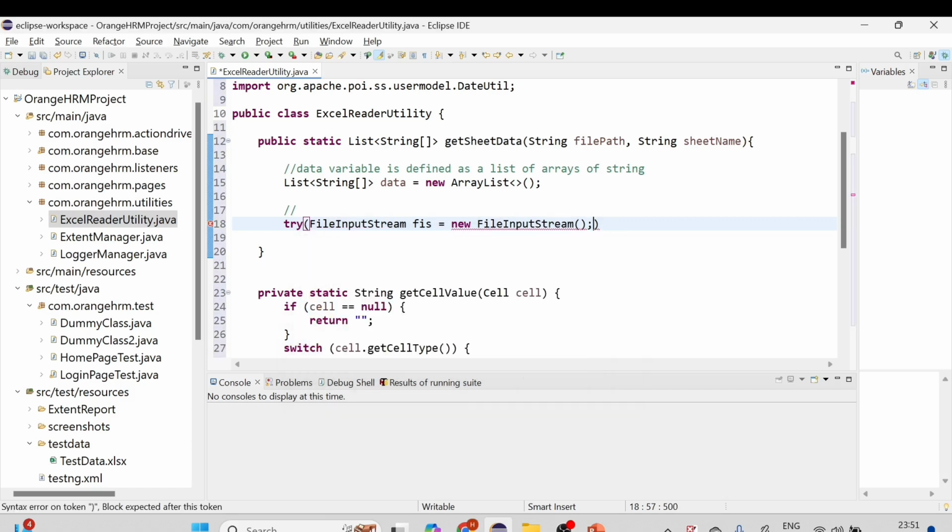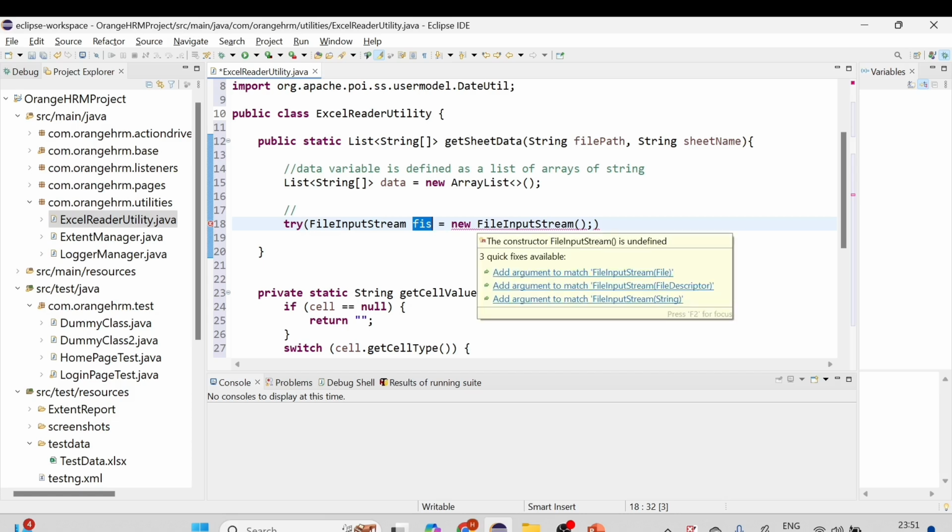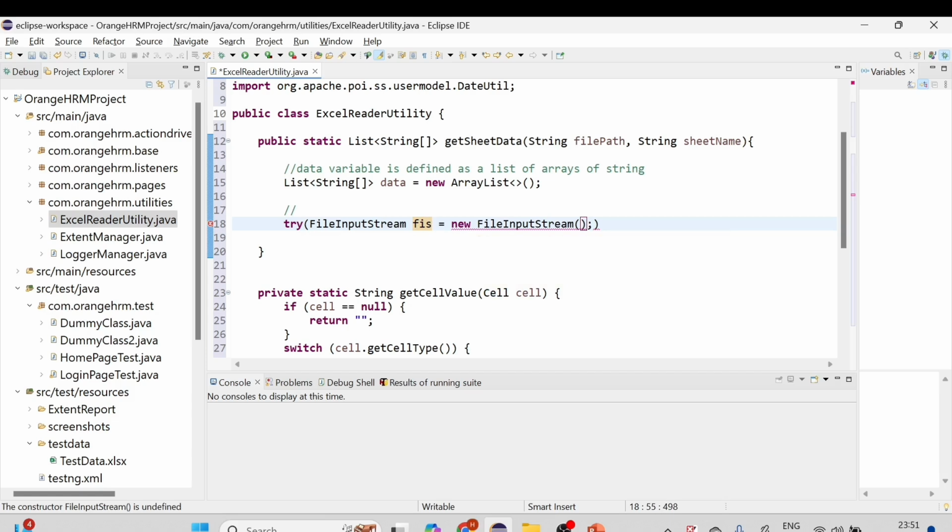So we need to import FileInputStream from java.io. So using this FIS object we can read the Excel file, and later on, to work with the Excel file, we need to create another object, right? So here we just pass this file path, like this.